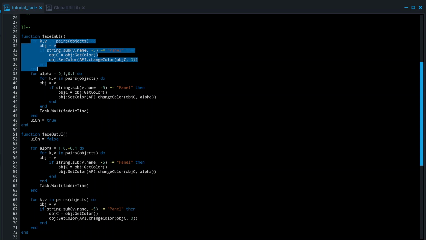Function API.pair object. I'm going to say object. We need the object one and the alpha, and we're going to say n. And in here, just copy this one.